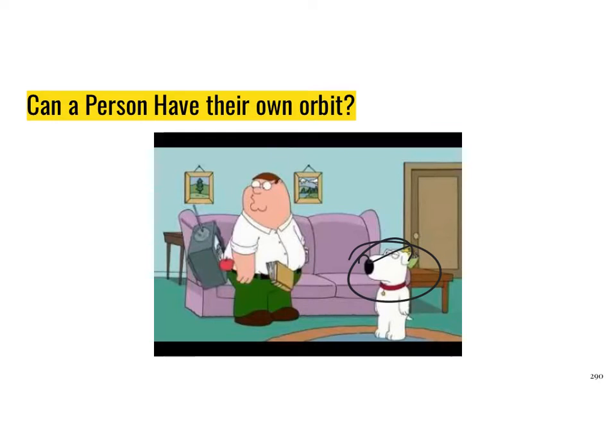The reason that doesn't happen is because we, as people, are not the sufficient mass in our system. The Earth is. So that's why the TV would fall down, the apple would fall down, but it's just a stupid, funny little thing. But if I were in the middle of space, in the middle of nowhere, I could potentially have the dominant mass around, and maybe then I could have my own orbit.